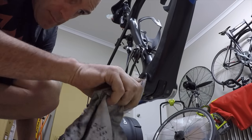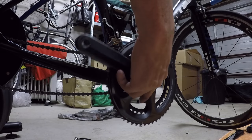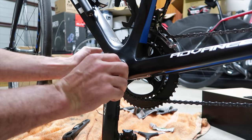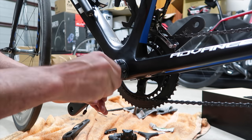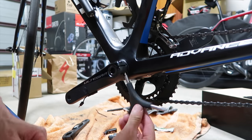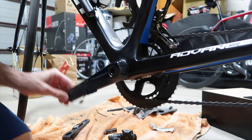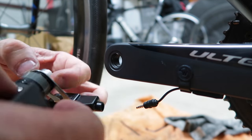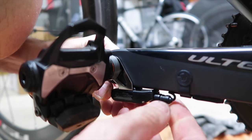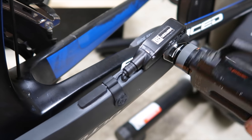Over to the bike: the Rotor Twin Power comes off along with a change of bottom bracket. In goes the standard bottom bracket on the Giant, the Ultegra crankset goes on, and it's just as simple as putting the left crank arm on — so if you already have one of these crank sets, it's just a simple installation of the left crank. Washer on, pod on, pedal on, plugged in. Job done, ready to ride.